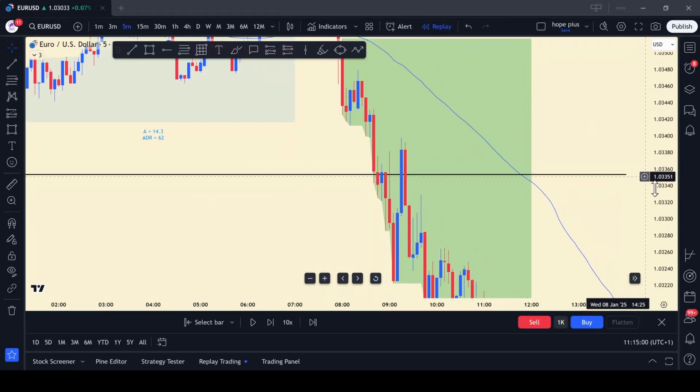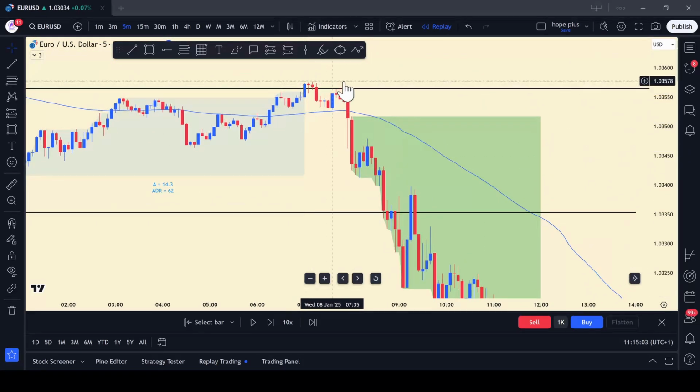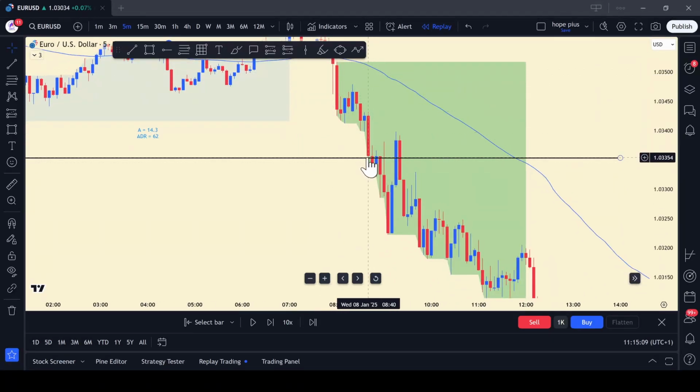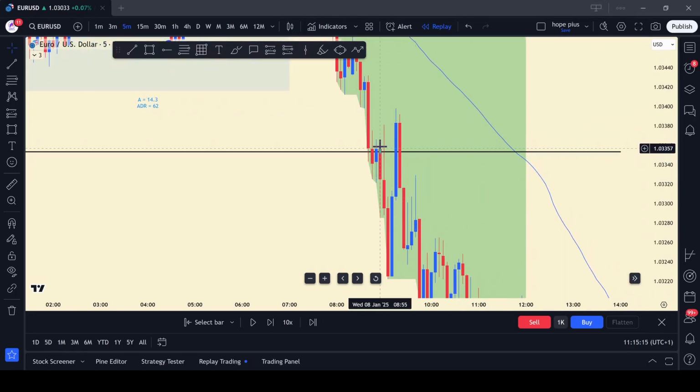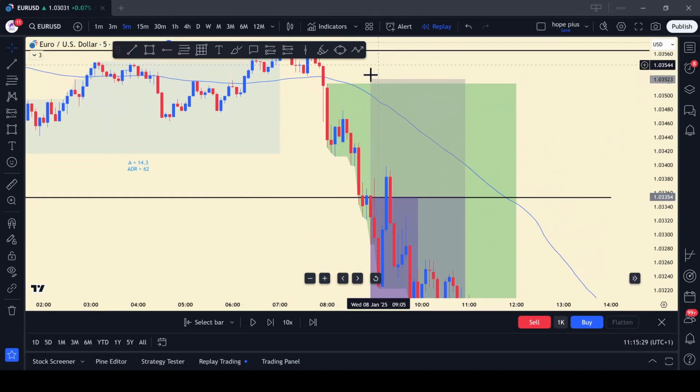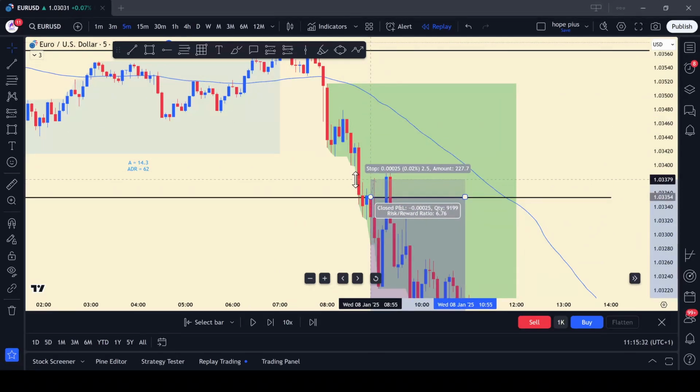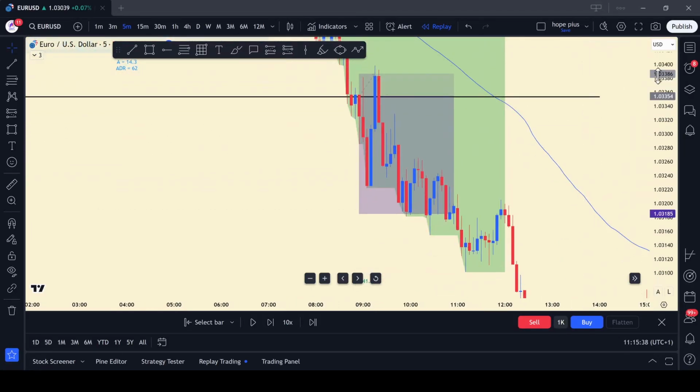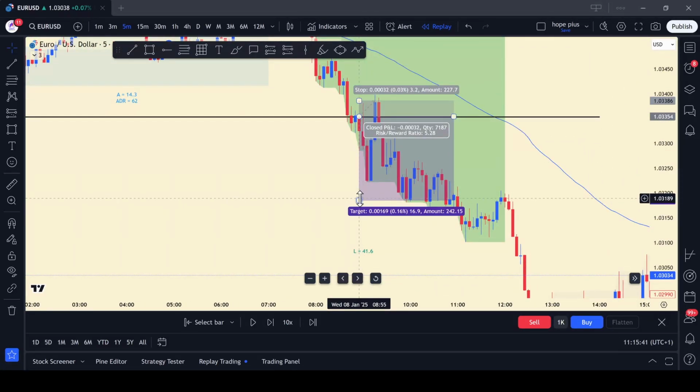So price got to this level, but not on the green box. So we let that slide. Here we rejected, but the next candle closed below. It closed below, we closed back above, we closed back below. And in this case, we have an engulfing. So you simply wait for a retest of that line. Stop loss above the candle there. And then you aim for 2-hour to 3-hour trades.